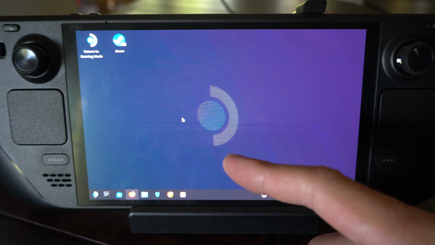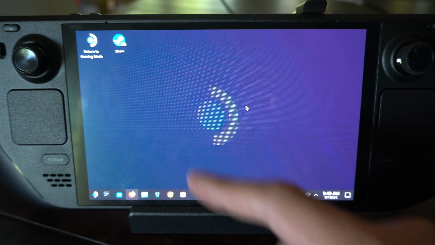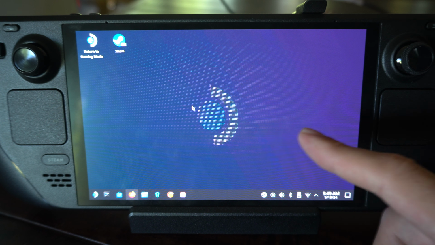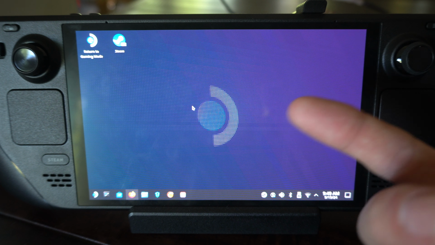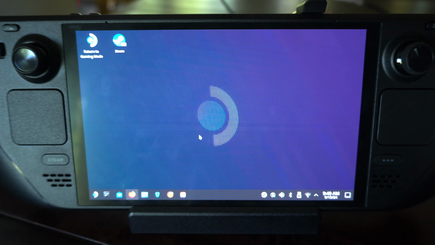Today in this video, I'm going to show you how to change the resolution on your Steam Deck when you're in the desktop mode. And this is actually really easy, so if you have it connected to different monitors and you want to change the resolution, well, let's left click on here and open up the menus for it.